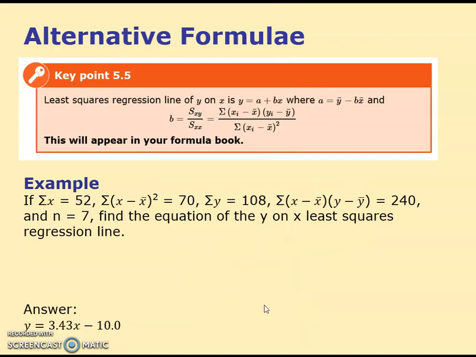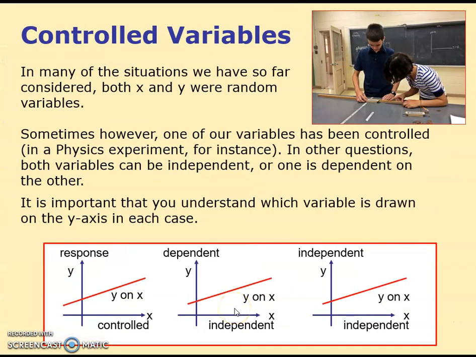There it is. So I want a brief discussion about controlled variables now, and different types of variables. Controlled variables is where, look, I've deliberately drawn this little physics experiment over here, because very often in science you are able to control one of the variables. It might be the angle at which you do something, or the mass you put on the end of a spring. And then you're looking at what happens as a result. That's called a controlled response scenario, I suppose.